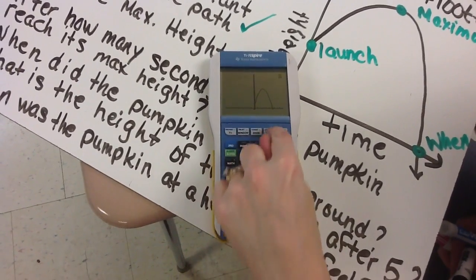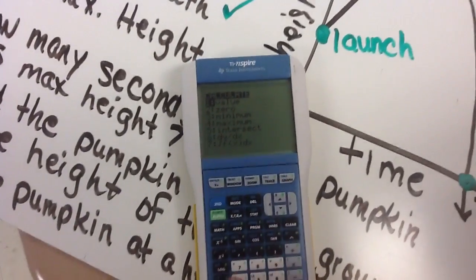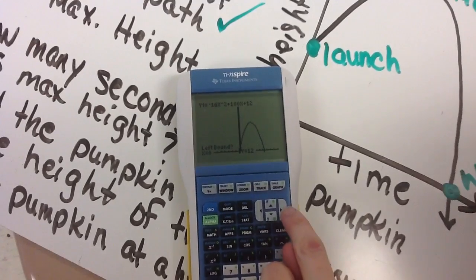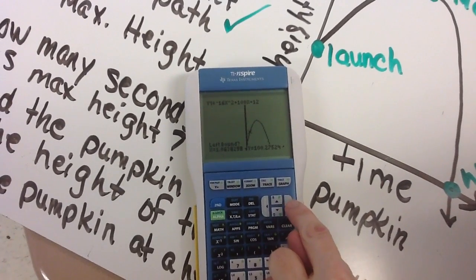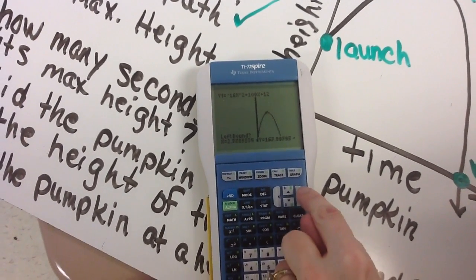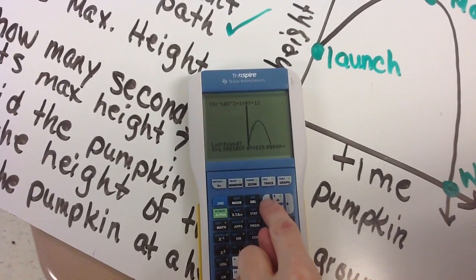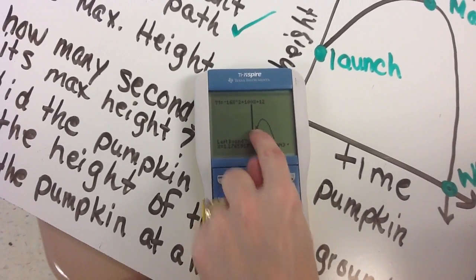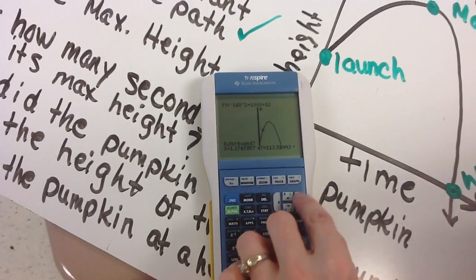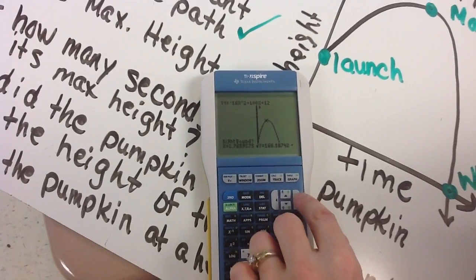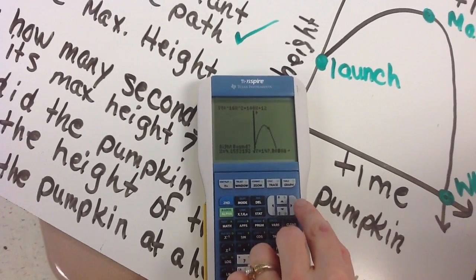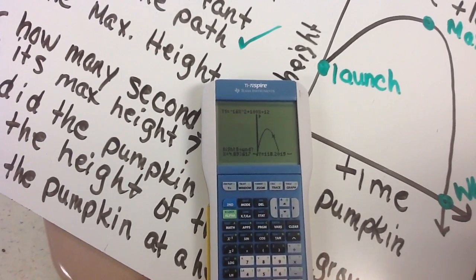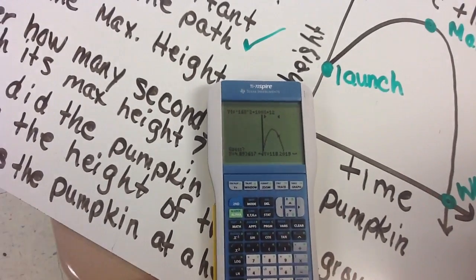So I'm going to go second trace. Finding number 4, the maximum again. Looking for left bound, right bound. Need to find my cursor. I think it's too far. There it is. See my cursor blinking right there on the left bound. Now it's going to ask for a right bound. So I have to go past where I think the maximum is. There, I know I'm to the right of it there. Hit enter. It's always asking for a guess.